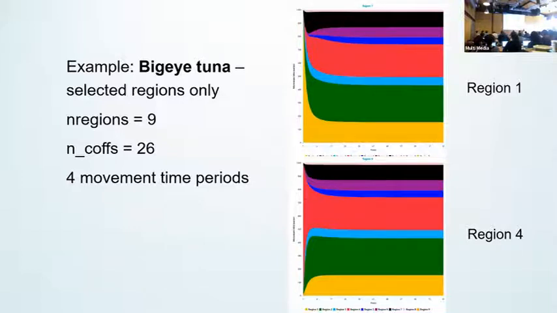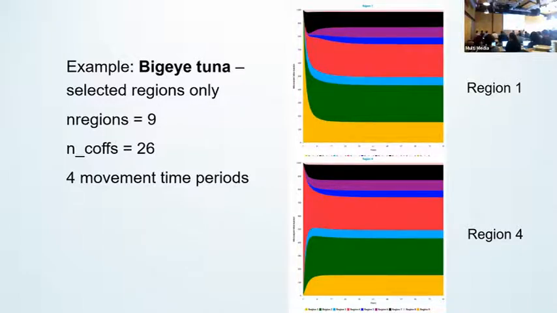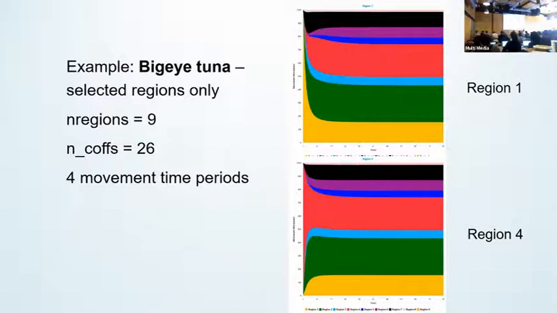What's shown here is a representation of movement within a region and the region of origin of fish resident within that region over time as the numbers of fish in that region equilibrate. On the x-axis you have time. If you look at the top example, the fish in yellow are those that originate from that region, and through time some of those fish will move out and be replaced by other fish from other regions. In the lower one, the red band represents those fish that begin in that region and then subsequently move out. This gives a general impression of the kind of movement processes that can be estimated with this parameterization in MultiFAN-CL.